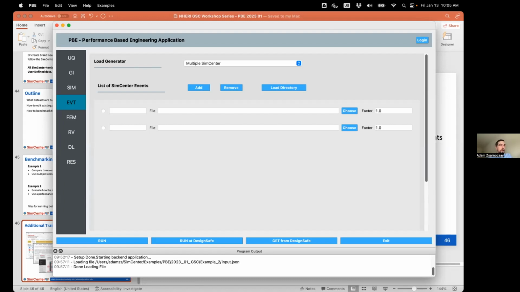Yes, I agree. They are not the same as P58 functions, but the structure of storing them can still be the same. They are controlled by IMs, so intensity measures, not EDPs, engineering demand parameters, but that doesn't change the structure of the calculation. It changes the demand that you feed into them. And that's what I showed with this slide.